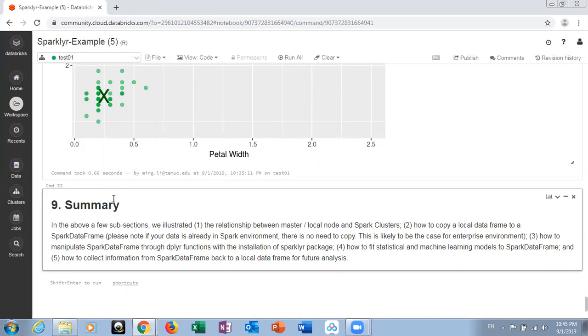We can also fit typical statistical and machine learning models to a Spark data frame by calling the specific functions provided in sparklyr. Unfortunately, we cannot apply any function from any library to the local R object; it is only for dplyr functions and a few statistical and machine learning functions.